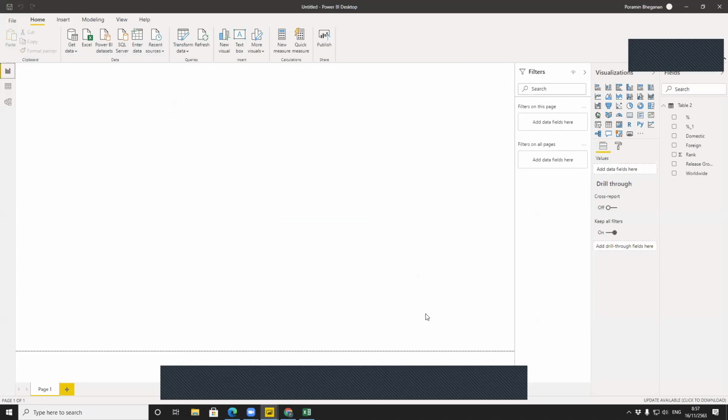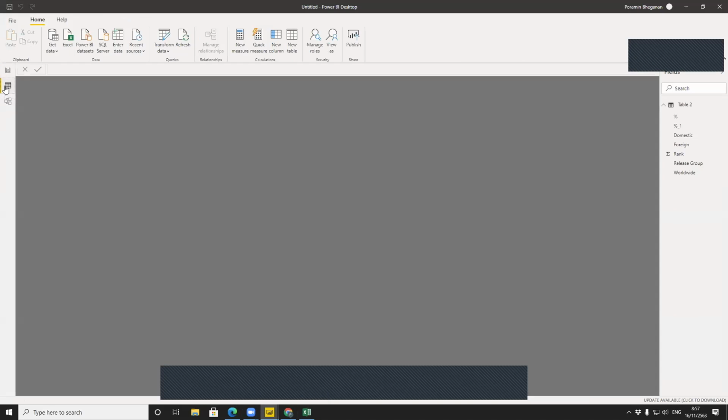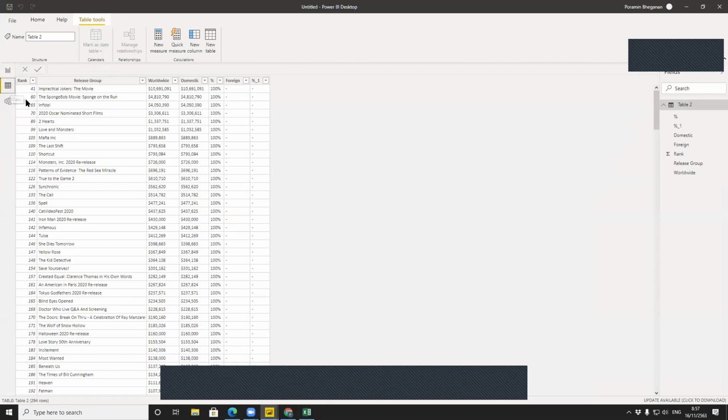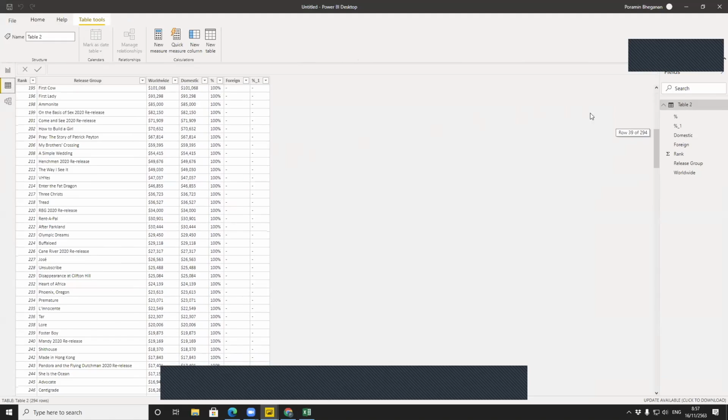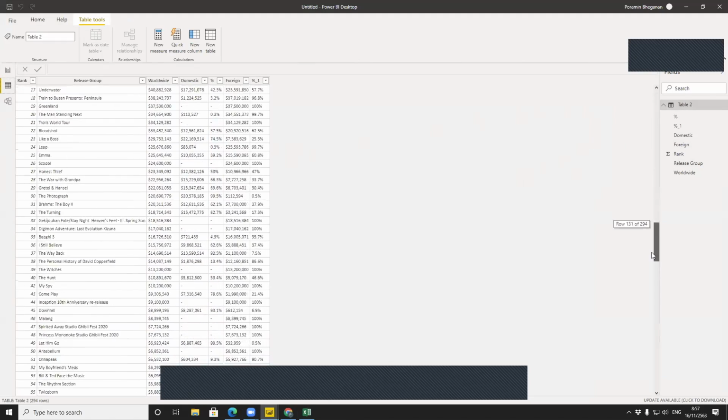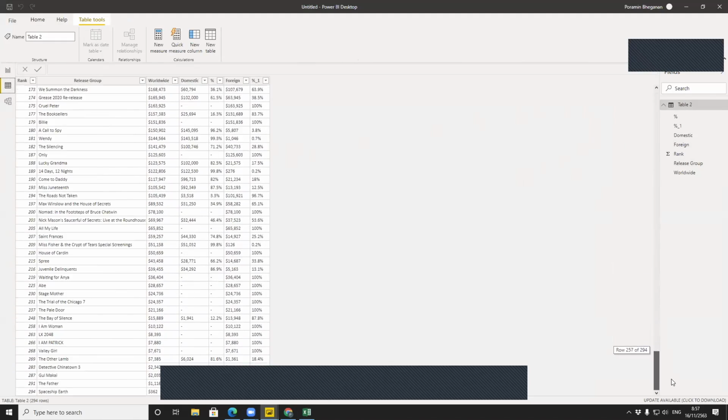After that, once you go to this table, to the data sheet, you can see that in here it shows all the data for us already.